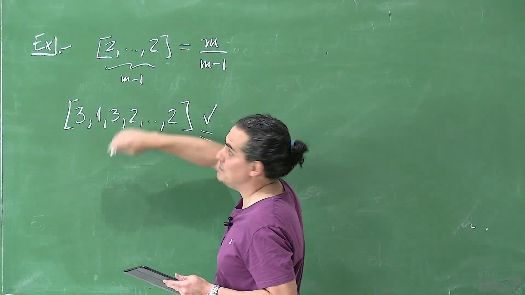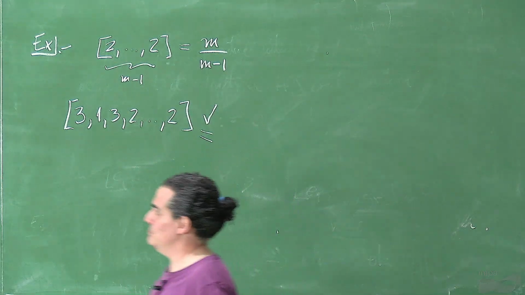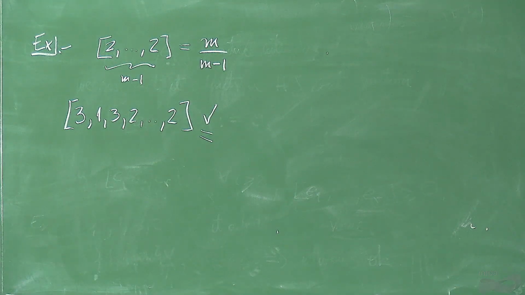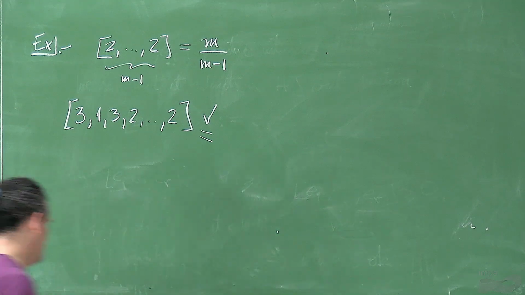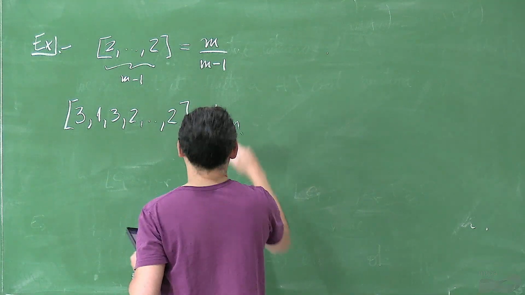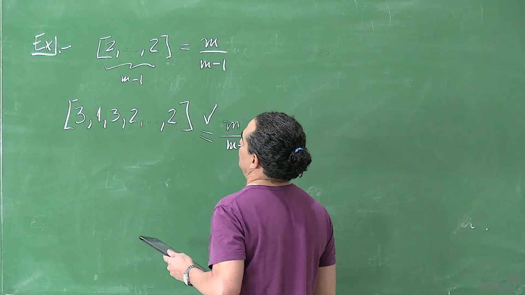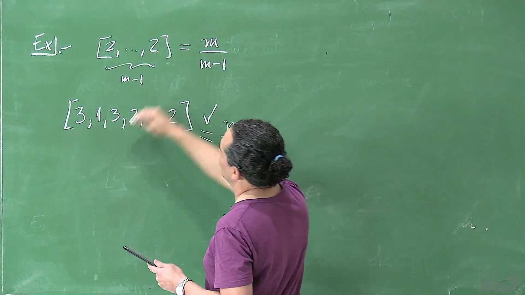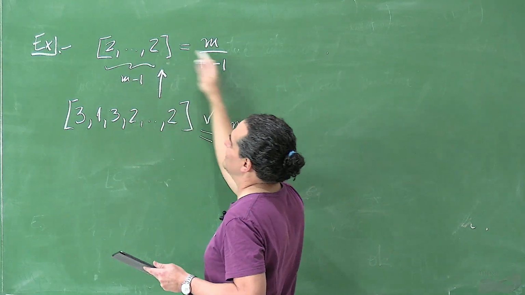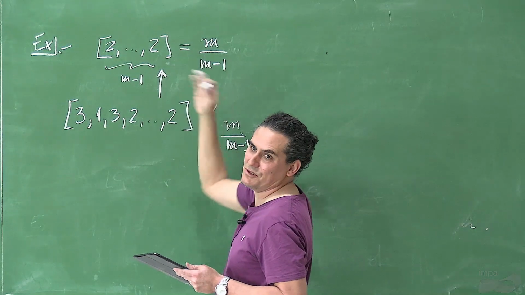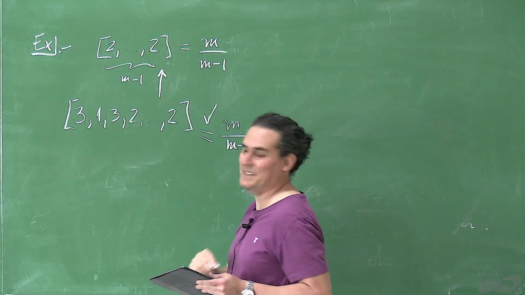So if you do blow ups on nodes of this chain, then the value is going to be exactly the same. It's going to be minus 1. And so on. If you have these, then you can contract. That is what I meant. And here you cannot keep contracting, so this is a minimal model of the fraction.